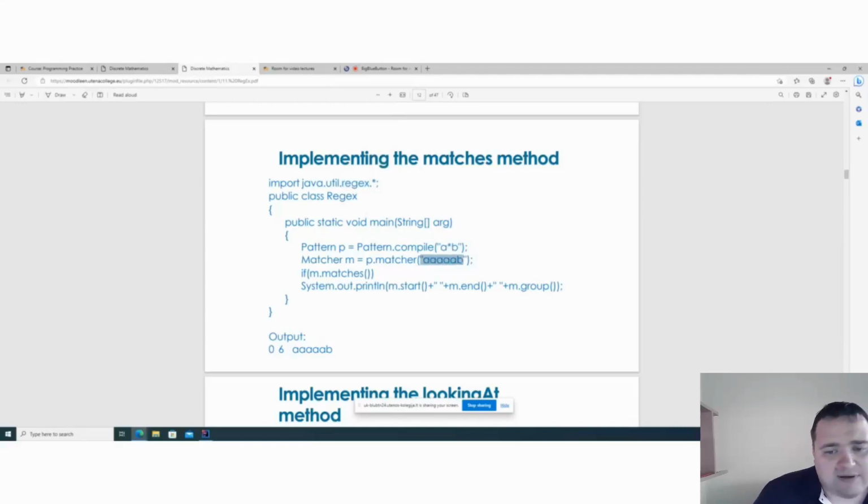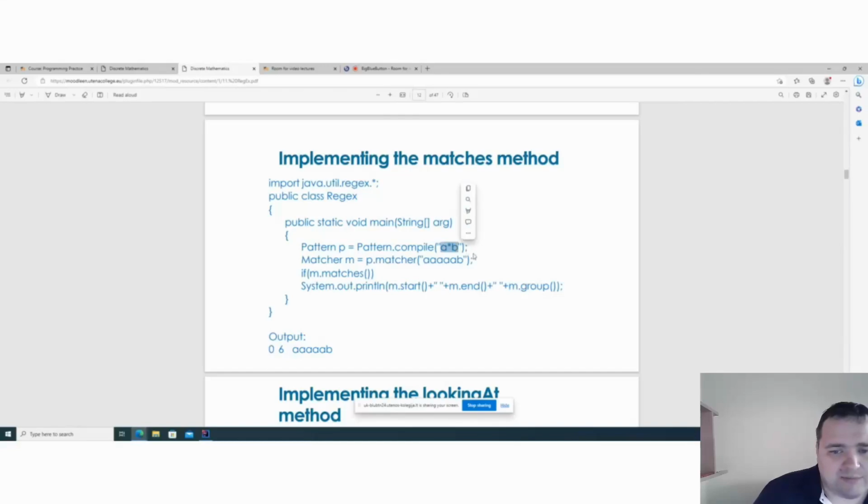Then we have the text, which is going to be analyzed. And if we have some matches, so something is found by the regex expression, then we will automatically take the first match, and we will show where it starts, where it ends, and what has been found by that match.